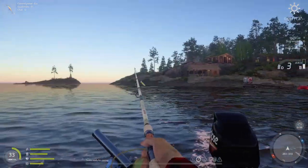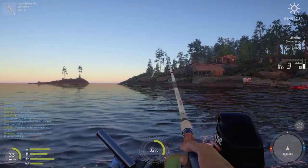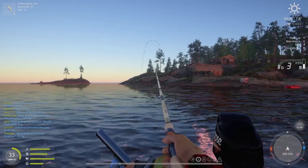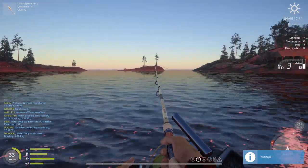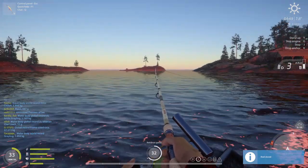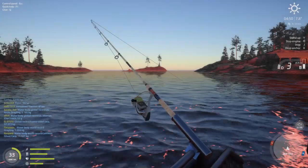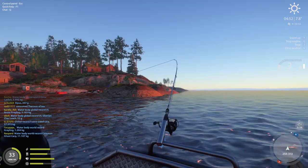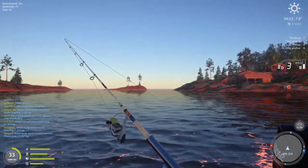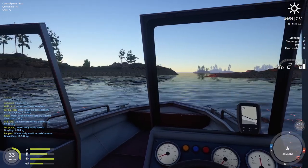I need to get some planer boards and stuff on this beast and let me be able to put feeder rods down, for God's sake. Why can't I feeder fish off this boat with more than one rod? I'll never get why they didn't have it implemented immediately. Just have it so you can't put a feeder rod in there if you're moving, if you're worried about something. I don't know what you could be worried about.